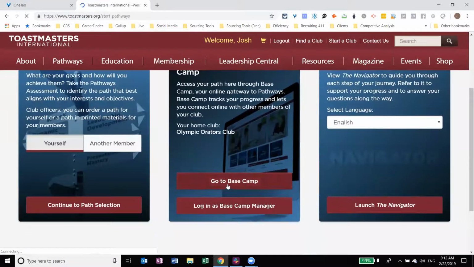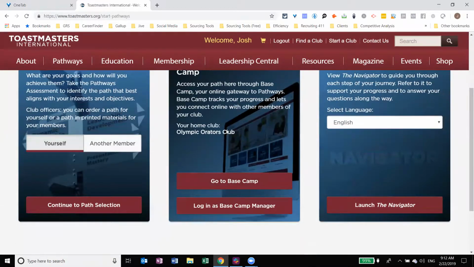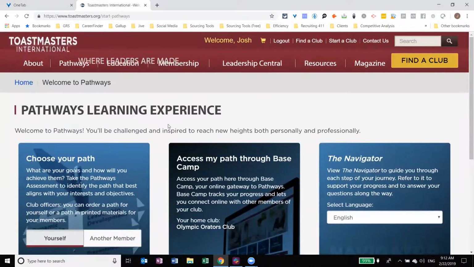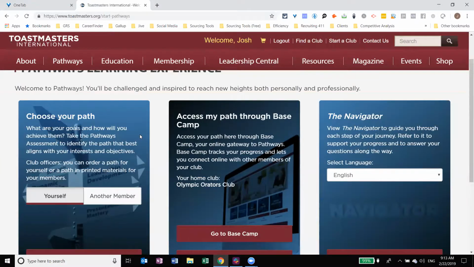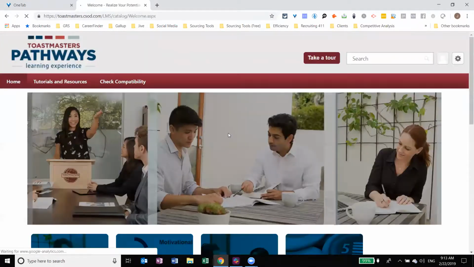As you go in here, I guess now they've just changed the pathway. It used to be a little bit different, but either way, you want to access Basecamp. I keep saying pathway, but this is different from the pathway that you actually choose. It's like a different way to get to this button is what I'm saying. So let's go to Basecamp here. And this is the standard user. You'll go into Basecamp, and this is what you'll see.